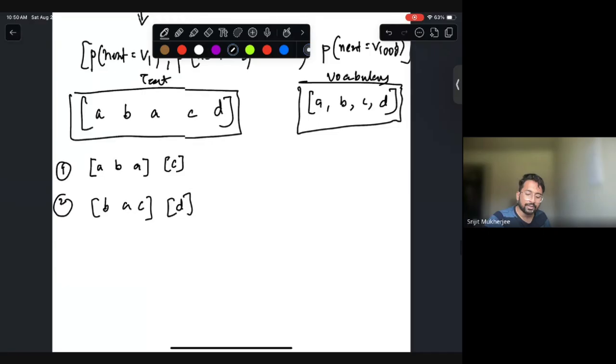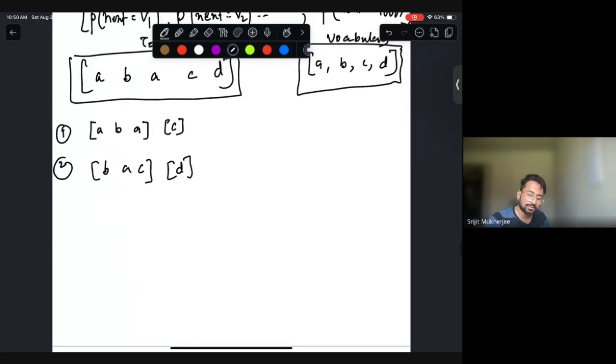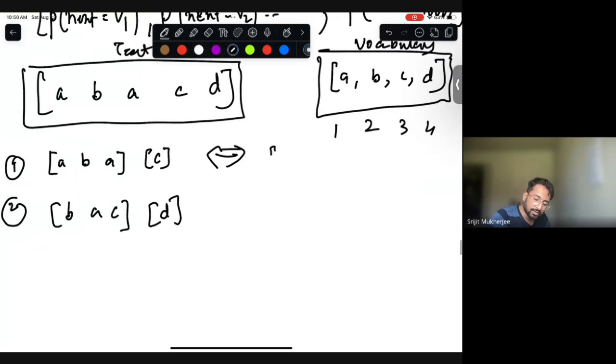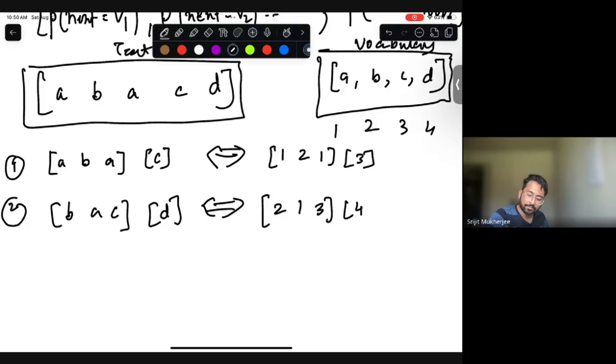So how is the data preprocessing happening? It's simple. The indices are 1, 2, 3, 4. Understand this very carefully: the first input is represented as 1, 2, 1, and C is 3. The second is represented as 2, 1, 3, and then 4.